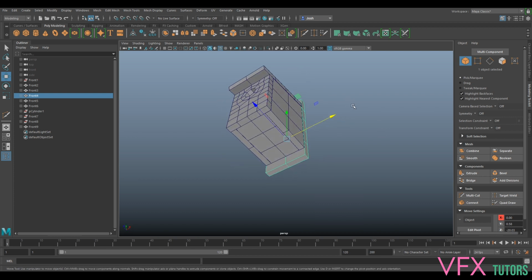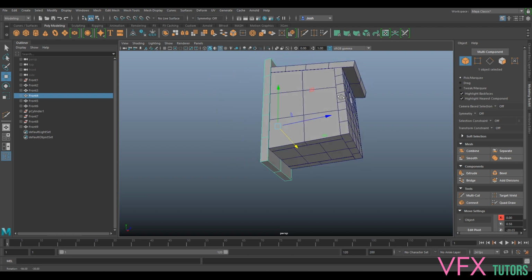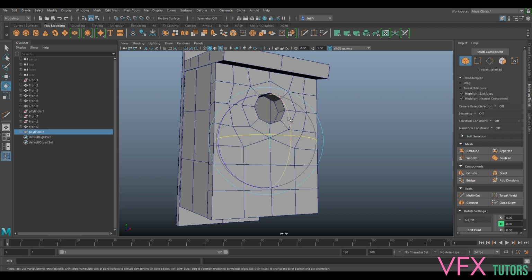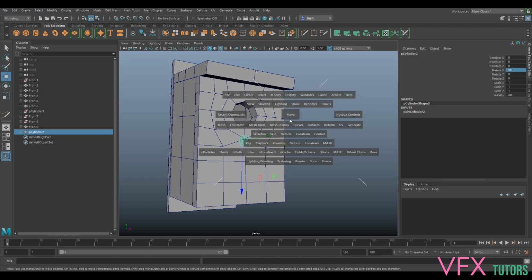Cool, so we've modeled our basic shape. And I want to do some extra little bits as well. So I'm gonna make this. In the previous one I had this little perch thing so they could stand on, just to give it a little bit of something different. So it wasn't just a flat front.